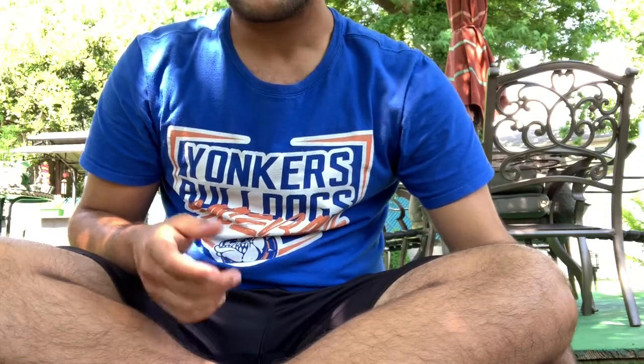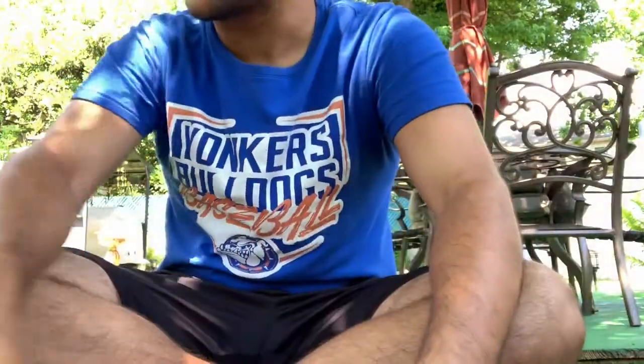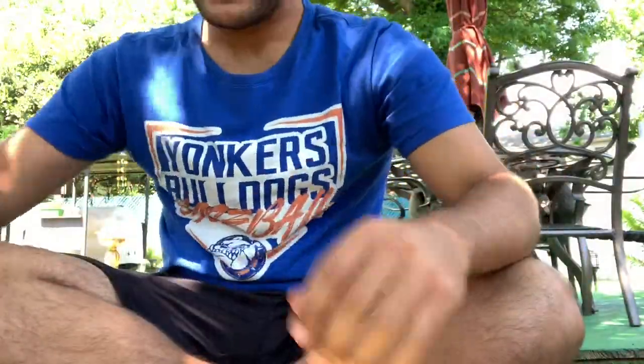So to break in your glove, it's important to have a few things before you start. If you break in your glove in a garage or a basement, which is preferable, you're gonna need a few things to put on the floor so your glove won't get damaged. You're gonna need some magazines. You just stack them, put them on the floor, and then you're gonna put a rag on top of the magazine to protect your glove a little bit more. And you're gonna need another rag for the glove oil that you're gonna be using.